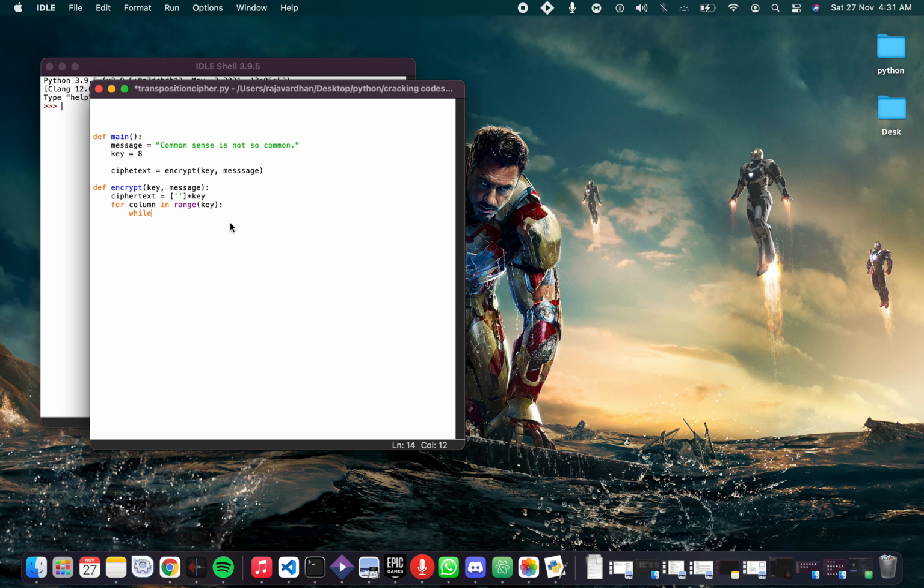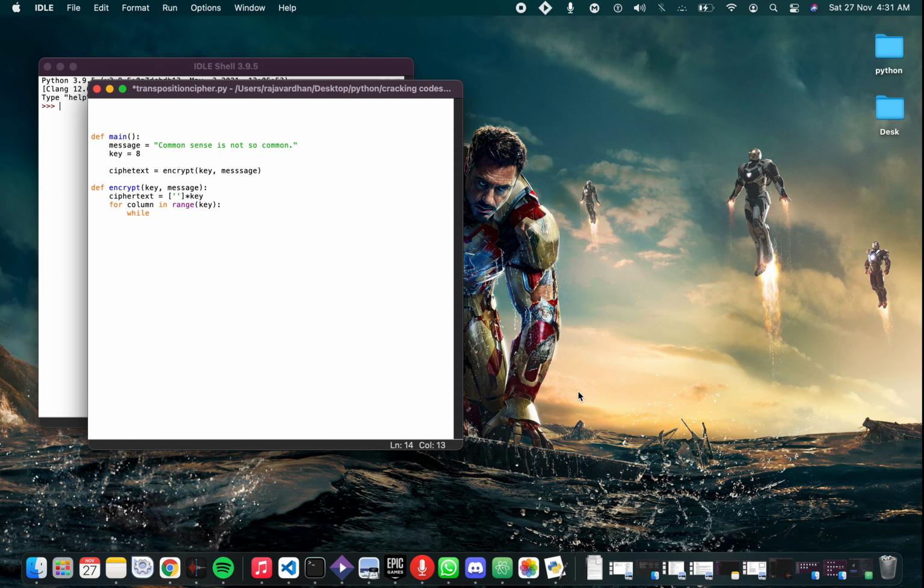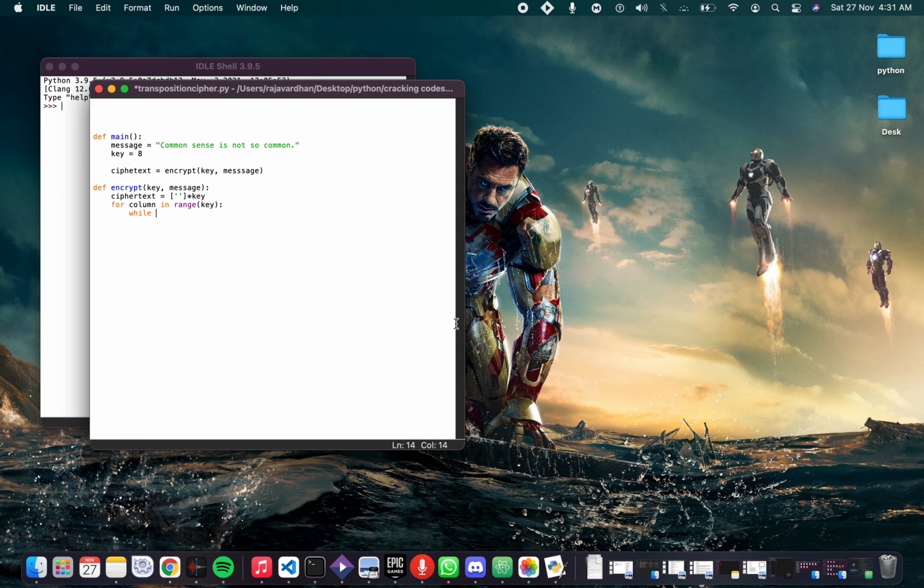While I reach the end, how to know if I am in the limit or not? I have to check whether the current index, I will start the current index at column, right? And while the current index is less than the length of the message.